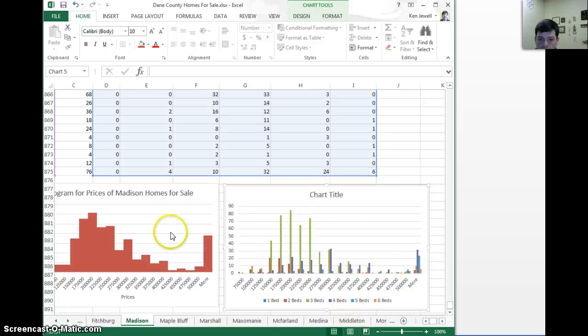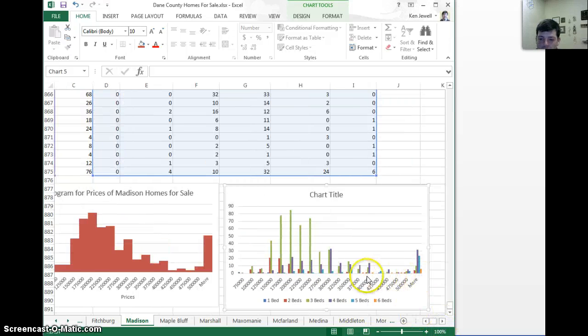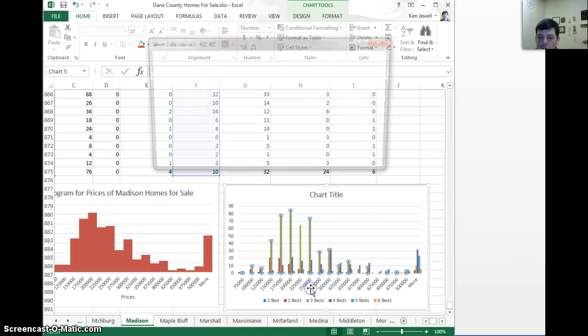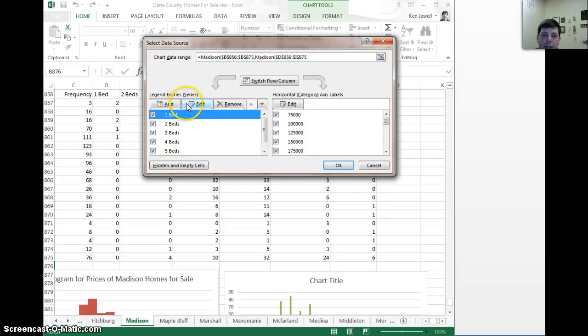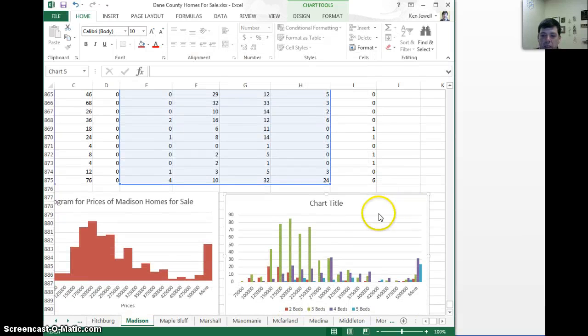So here what we have is the 2 different charts, and notice here each class has all of the values. Those are now broken apart into how many 1 bedrooms, 2 bedrooms, 3 bedrooms, 4 bedrooms, and 5 bedrooms that you end up having. Now for this particular chart that we have here, notice you can't really see the 1 bedrooms and the 6 bedrooms. So if I want to get rid of those, I can select the data parts, go here and remove that set, the 6 bedrooms, and the chart's a little bit easier to read this way, with just the ones where there's a bit more that you can see.